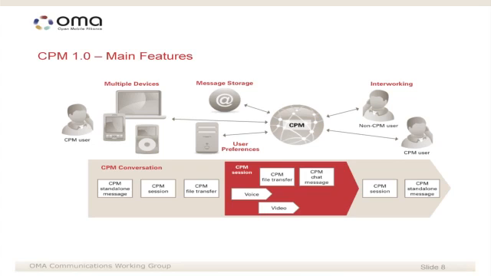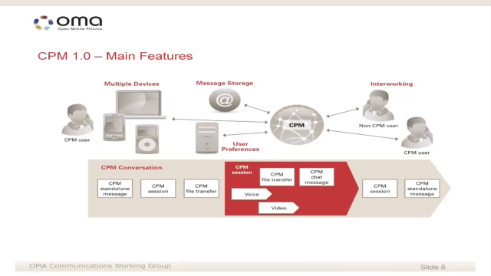So once you have this CPM conversation in place, what can you do with it? You can, for instance, exchange it between users, of course, but also when the users have multiple devices, such as a mobile phone, tablets, or notebooks. When a message or a chat invitation arrives, you can decide on which device you would like to receive these messages or notifications. It also provides a message storage for any type of this data, whether it is just a single message, a session, or the entire CPM conversation history.